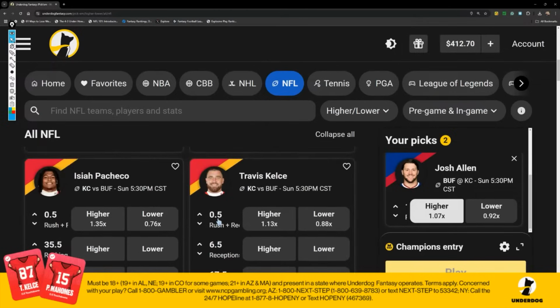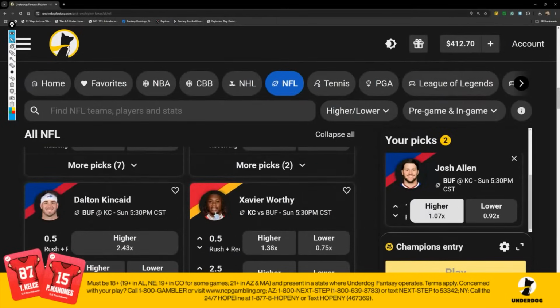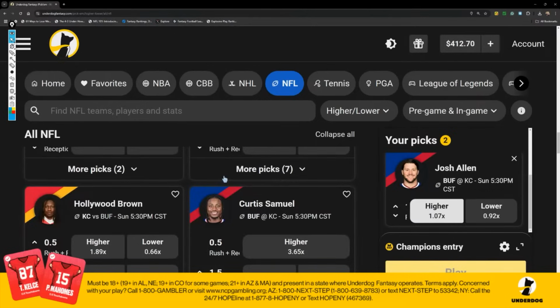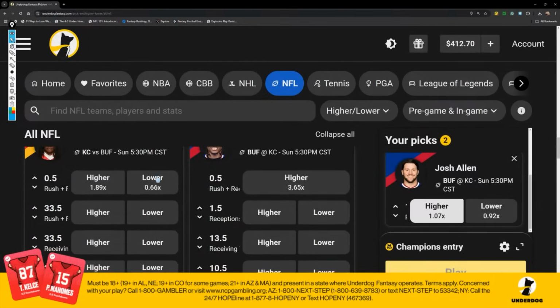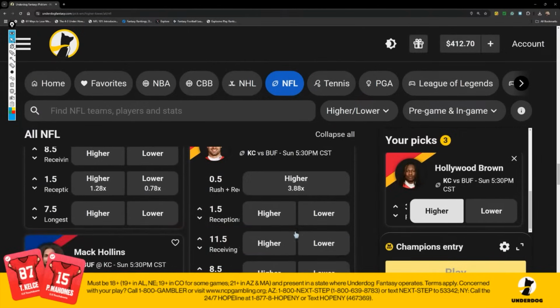And let's stick here on the Chiefs side. Now, we've got one guy on that side. We don't have to worry about that. We know Josh Allen throws against the Chiefs and scores against the Chiefs. It's going to be up to the offense to carry that. So I want to look here at the Hollywood Brown number. They threw him the football down the field twice against the Texans, and I think that you can get this defense there as well. So we look at this 33.5 receiving yards, and I'm going to go higher on that one real quick. Noah Gray, I also think you can get the middle of the defense. I think 2 receptions is another one to put in that bag.